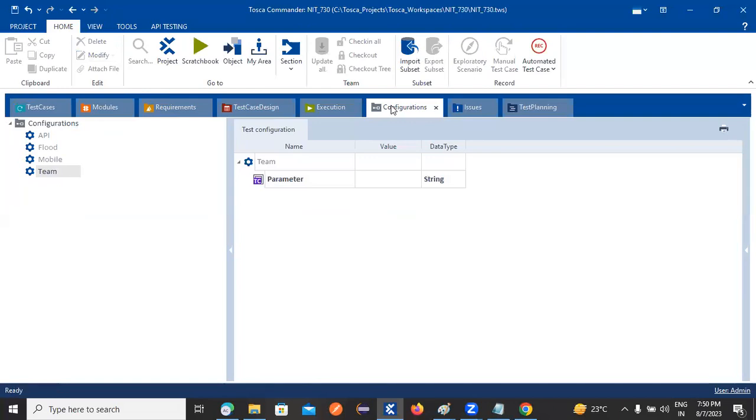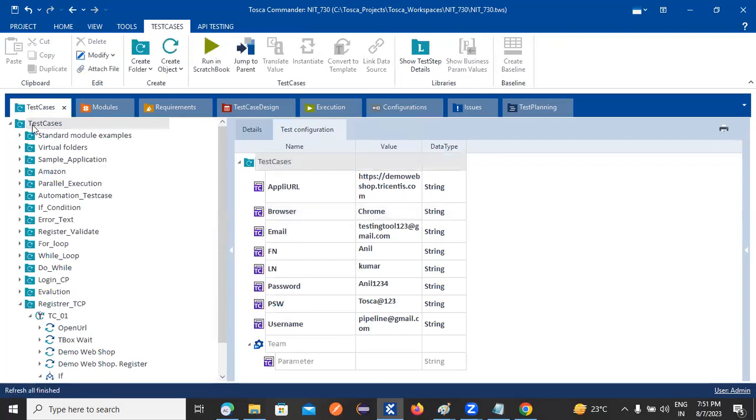See, you are able to do this before creating the TCP: you create the configuration, you drag and drop that configuration into the test case, and after completion of the configuration, you need to create the TCP. If you want to create the TCP, you are unable to create the configuration. You are only able to drag and drop. It is possible. See, I am able to drag and drop.